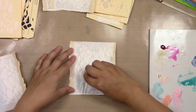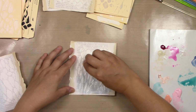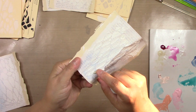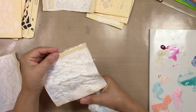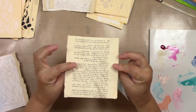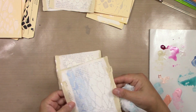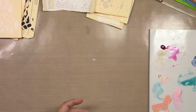So as a resist, it does work. You just got to be careful though you don't actually pick up one of the pieces, like here. It's coming up. So on a sturdier, so this is the Crackle paste. So on something sturdier than paper. This is the texture Crackle. So this actually works out okay. So that's that.